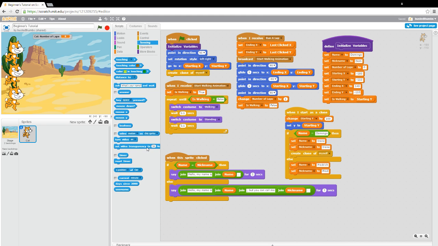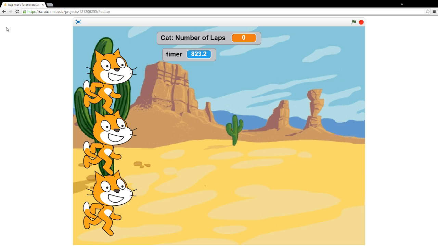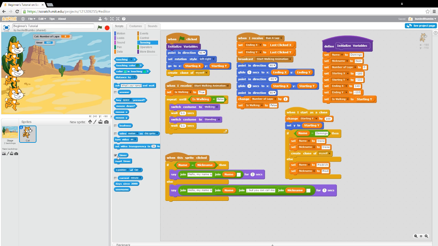Sensing allows you to check if your sprite is touching another sprite, or to see if it's touching a color in the background. It does have some things to do with video, and there is a timer. The timer is interesting. You can actually show it. It should be running right now. I'll make this bigger. The timer is showing the number of seconds that have happened since I started the program. And you can read that value, and you can do math on that value, and you can actually reset that timer back to 0 if you want to. And it does become useful to do from time to time.